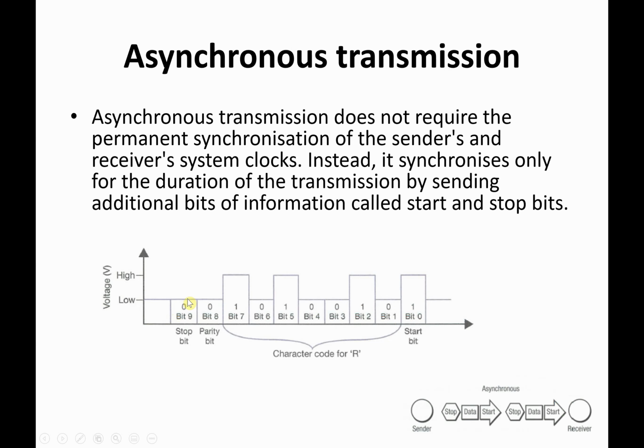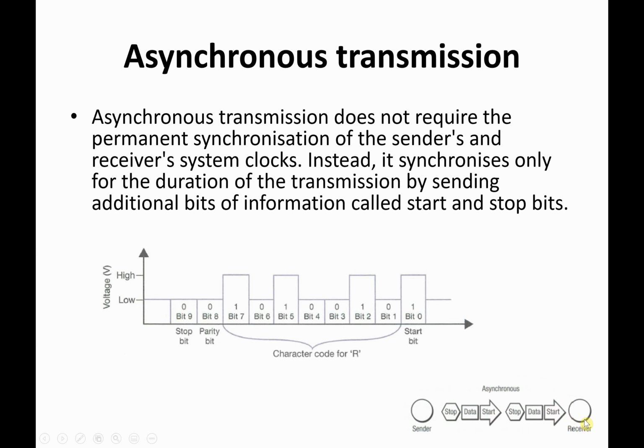The stop bit is there to allow the receiver to read and process that before the next bit. Imagine we're pressing keys on a keyboard or something like that. Now the start and the stop bit must be different. So if the start is a 0, the stop would have to be a 1 to make it different, because the next bit after that could be a start bit. We want to be able to differentiate between the two. So that's essentially it.